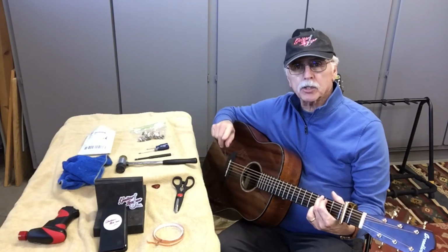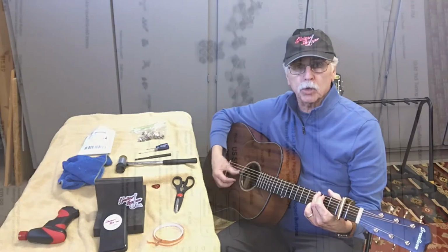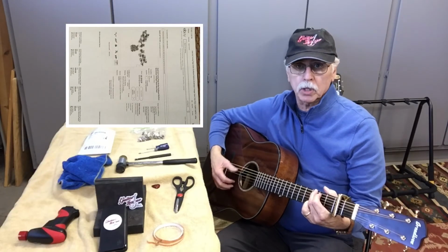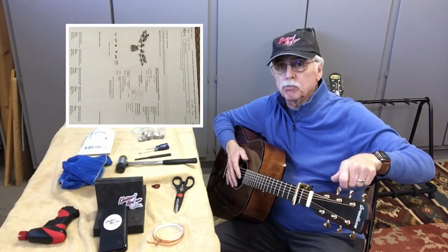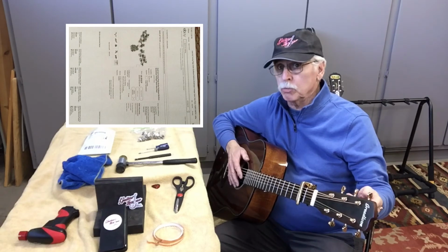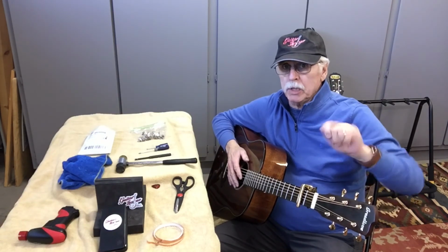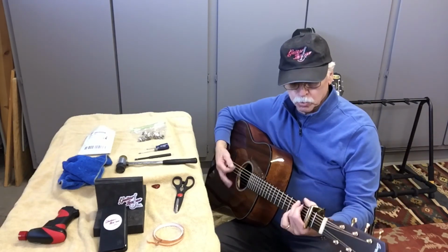I'm also going to list the little tuners that I bought. They weren't as expensive as the Waverlys or even the Wilkinsons. But they do the job, and they feel really good. Those other tuners that I replaced, besides having a screw missing in the gear, there were too many dead spots in those gears. This is very true, these new tuners.